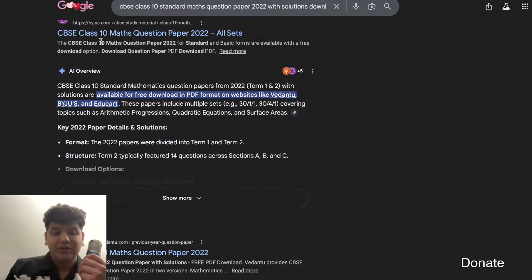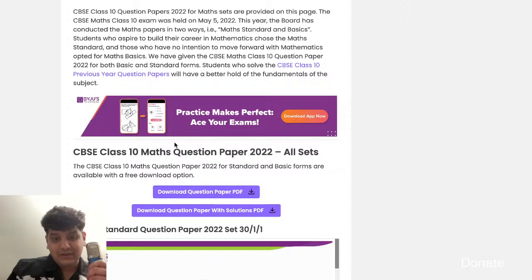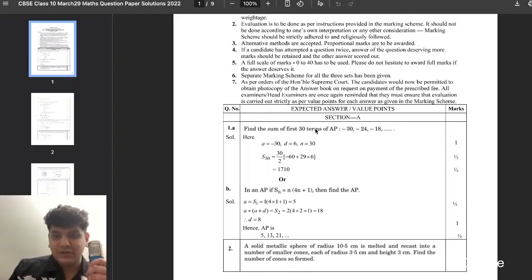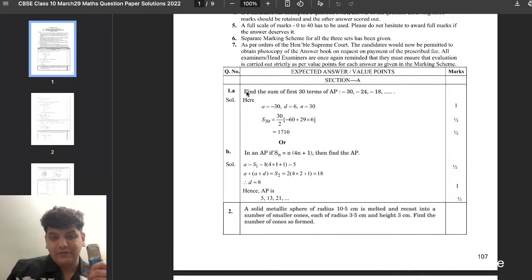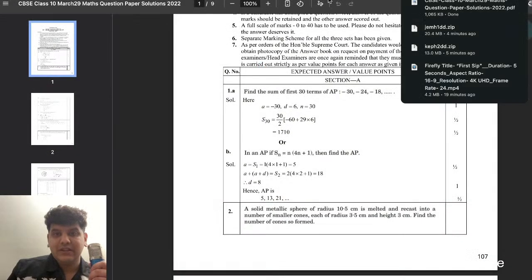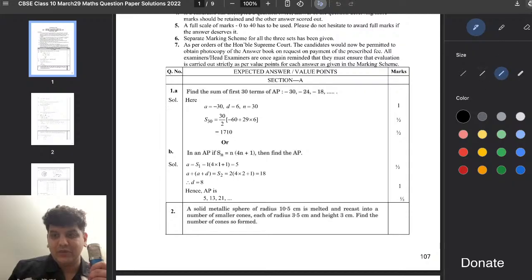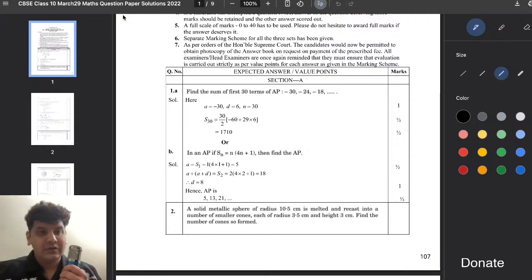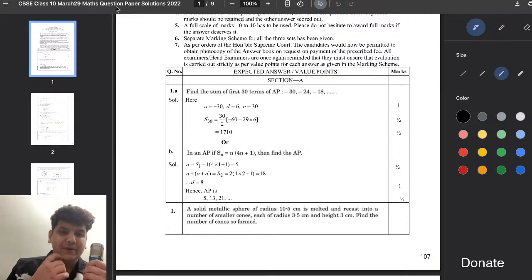This actually works out because that's the paper we gave. Download question paper with solutions. Yep, here we go. So you can see that this is the question and these are the solutions. I can't edit it sadly. So what I can do is I can just download it. That just sucks, man, when you can't do a lot of things in a format. Here we go. So this is the paper.